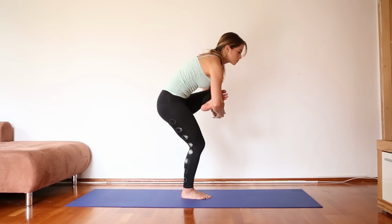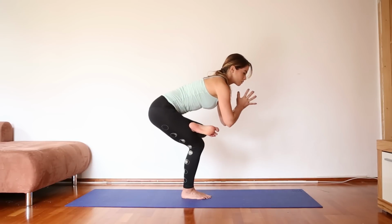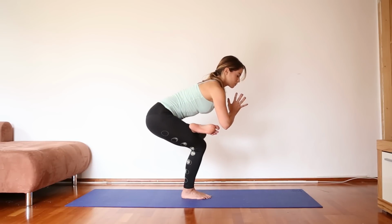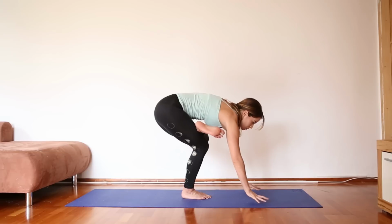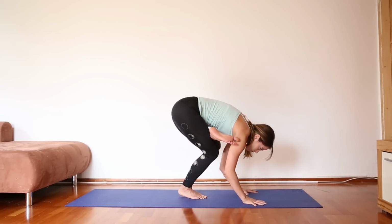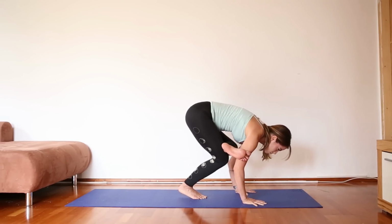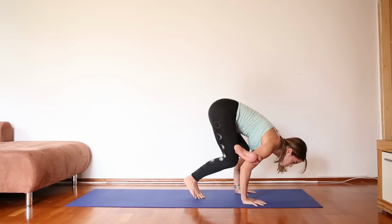When you're ready, bend the leg, set the foot back down. Option to stay here in standing pigeon, or if you want to try that arm balance, it's baby flying pigeon, by the way. You can come down. Hands are shoulder distance. I'm going to try to think about having a round back here. So use your intercostal muscles, use your core strength to lift yourself up.